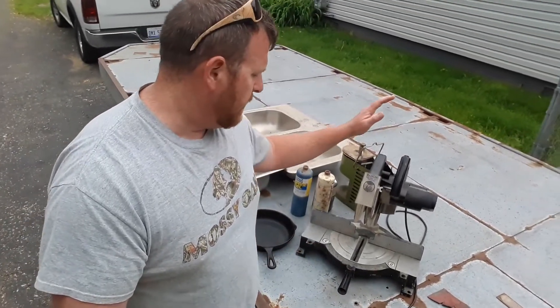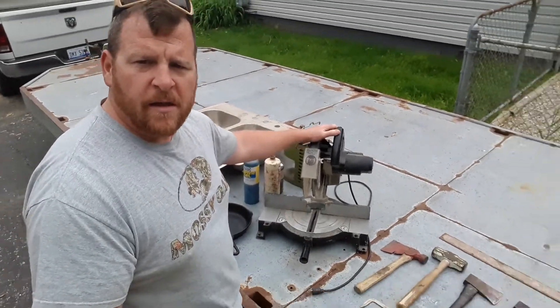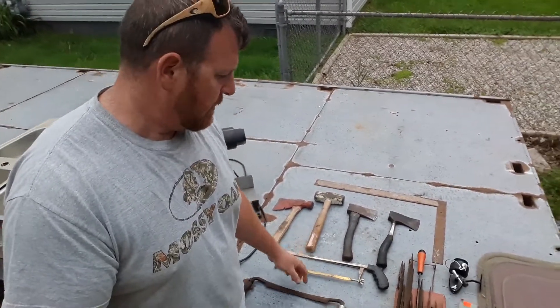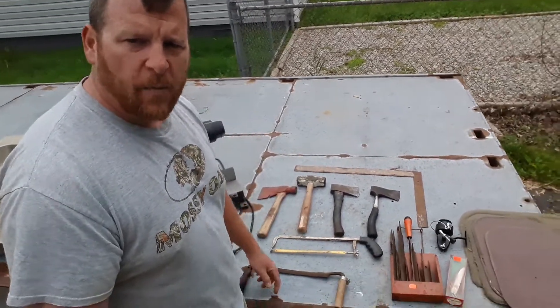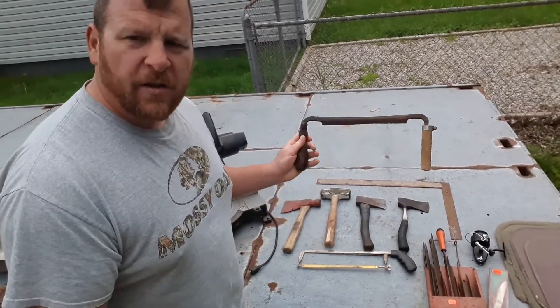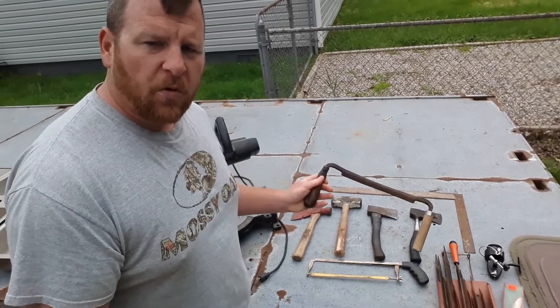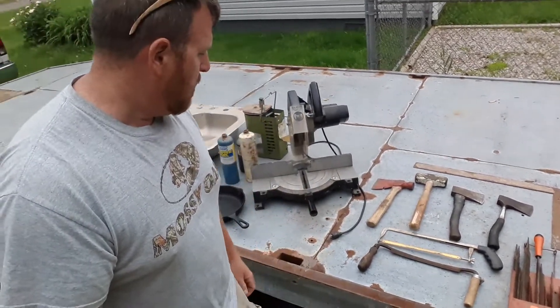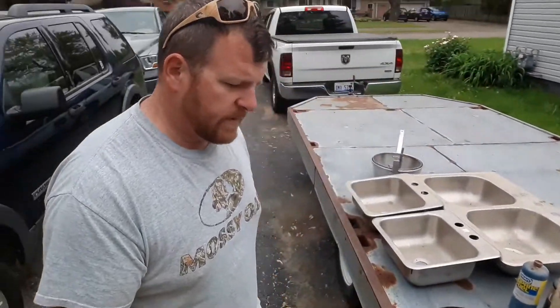It's starting to sprinkle on me here. I got a whole bunch of goodies — got a miter saw, got all these axes. File blades, a couple bucks for a big set of them. A couple fishing lures. I've been looking for a draw knife for multiple years, waiting for a good deal — $1. It's not the best shape, but I finally found one.